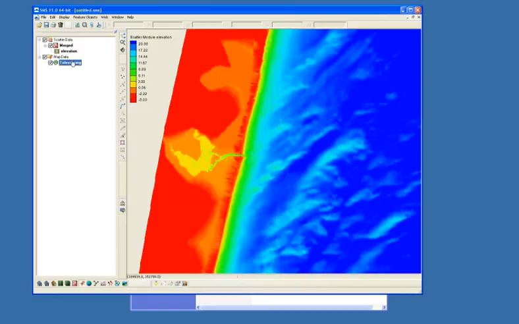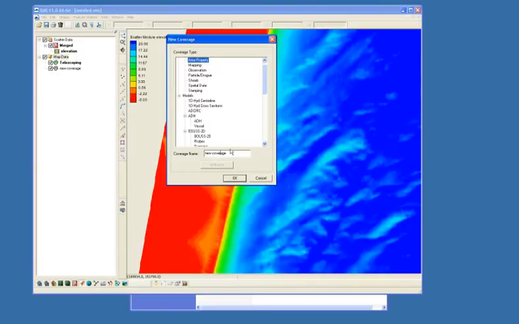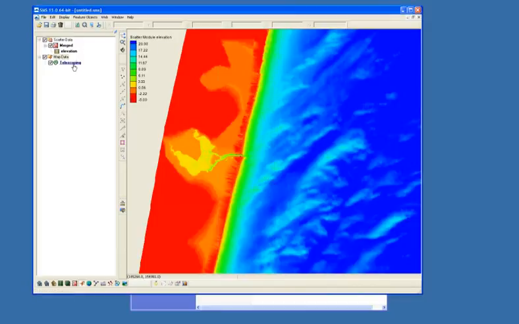Or if you wanted to keep that and create a new one, you would do what we did the other day and just click New Coverage, give it a name, and then choose CMS Flow in this manner. I've already got one, so I'll just keep that.